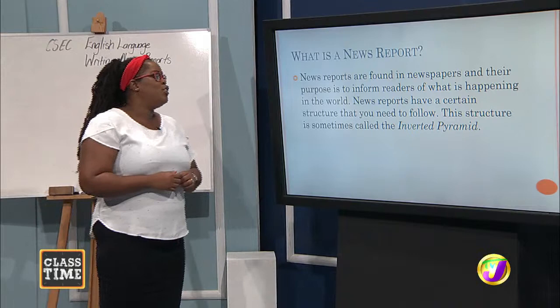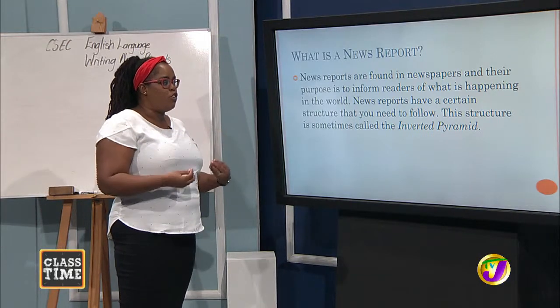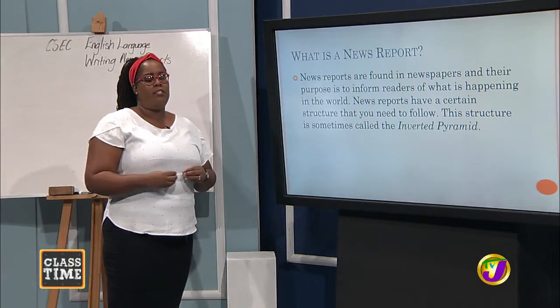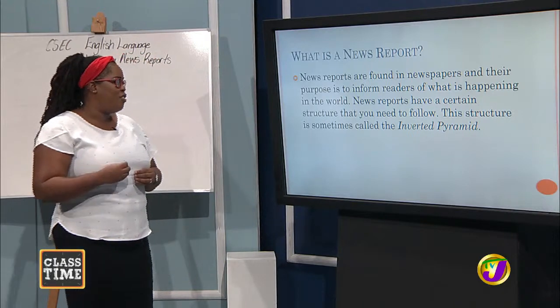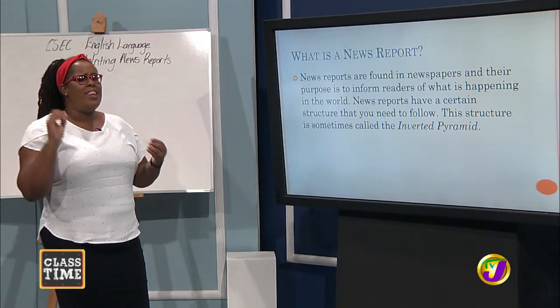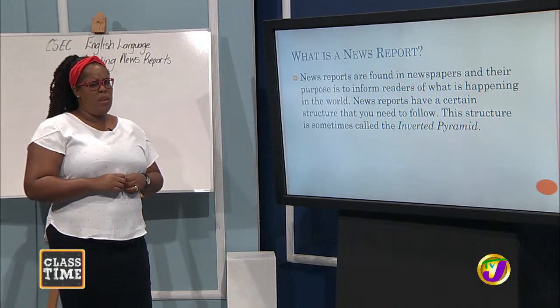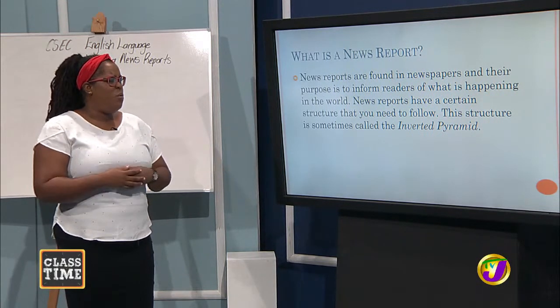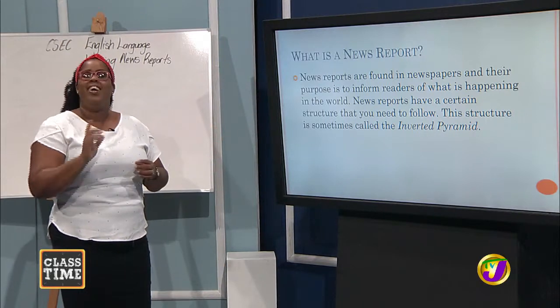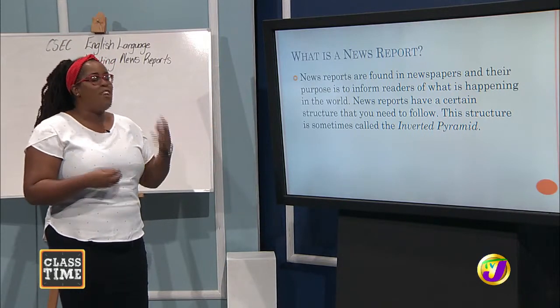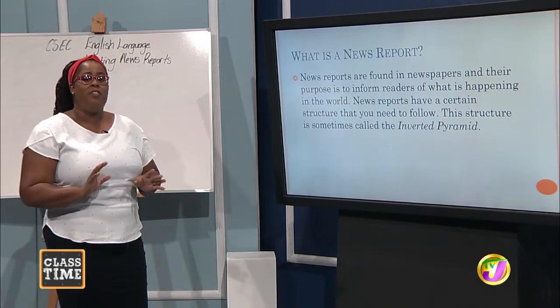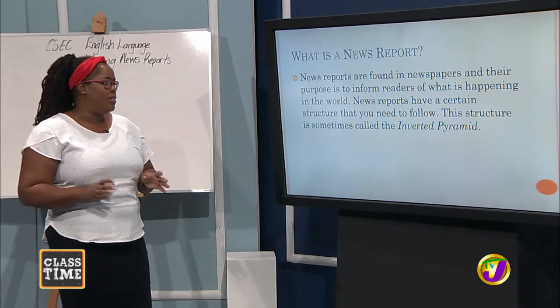News reports have a particular structure. This structure is sometimes called the inverted pyramid. You hear the words inverted pyramid and you're saying, but it's English. Where does inverted pyramid come from? We're still doing English, right? And we're going to be looking at what this inverted pyramid is all about.